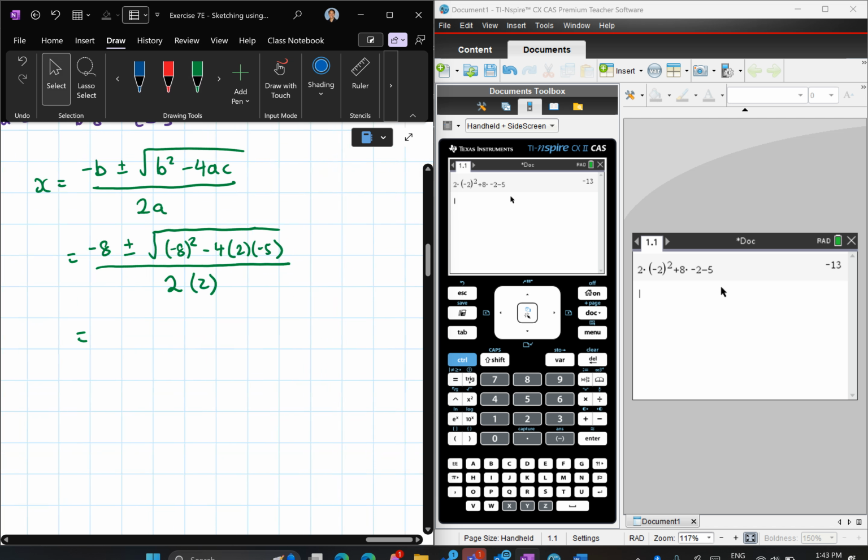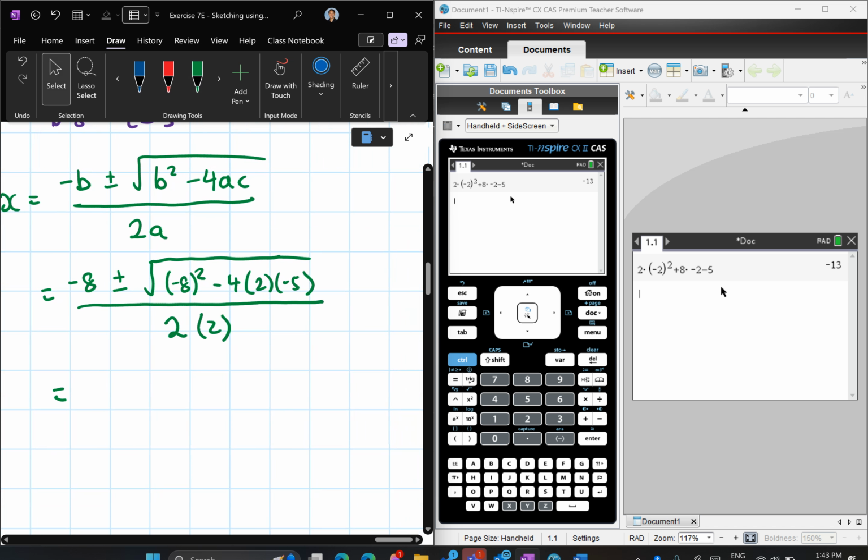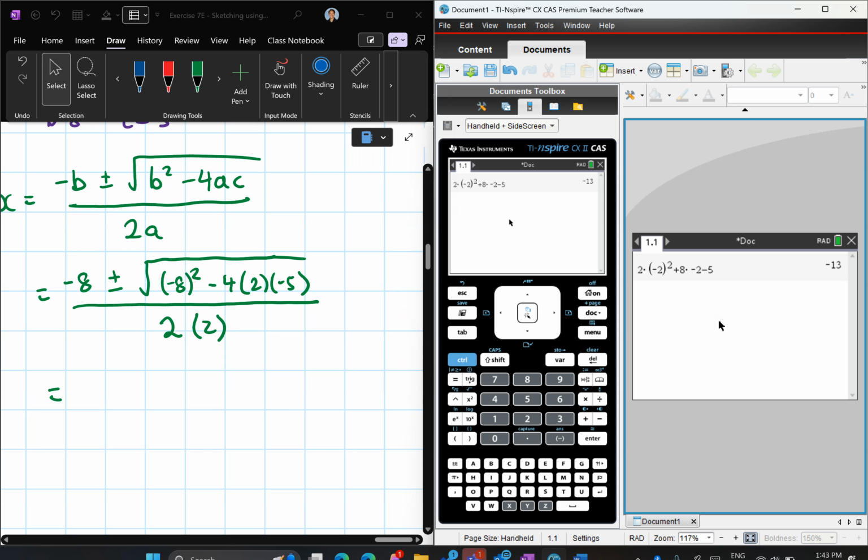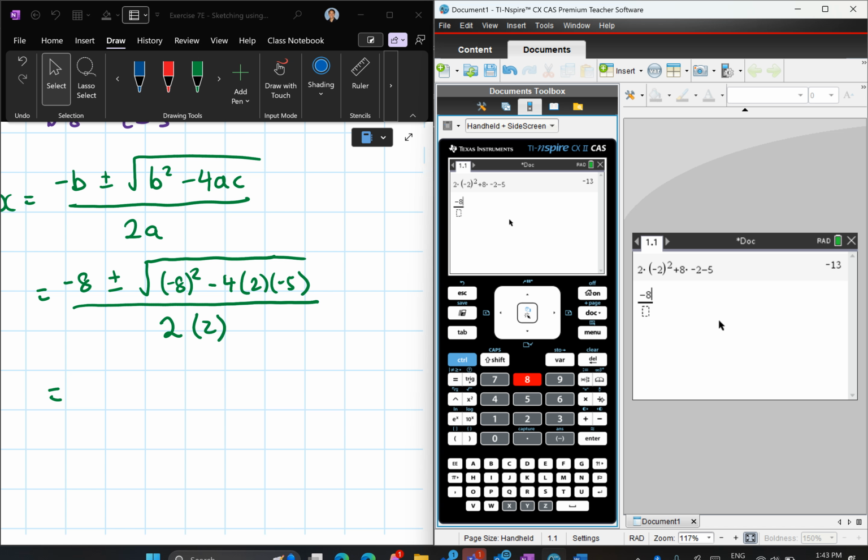Okay, now in class I did this by hand, but you can type it in your calculator. So grab out your calculator. Here we go, control divide gives me the fraction. I got negative 8, and don't worry about the plus minus right now. Let's just do it individually. Let's do plus, and we got square root of, brackets, negative 8 squared minus 4, bracket, bracket 2, close brackets, open brackets, negative 5, so we're timesing them all together, and then 2 bracket 2.